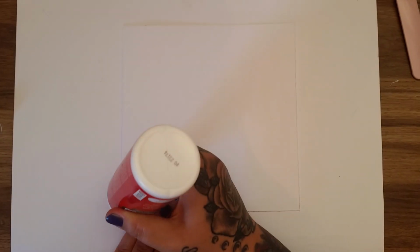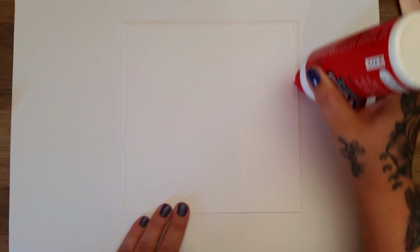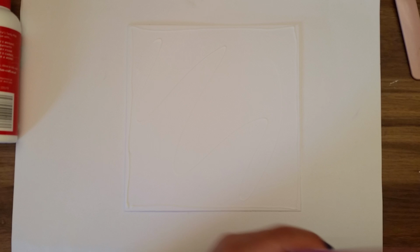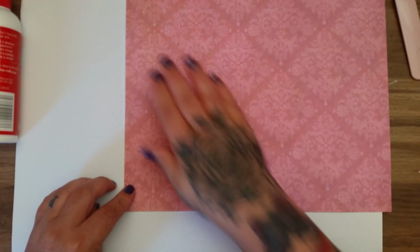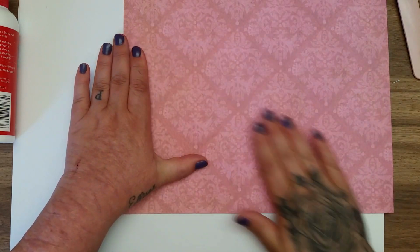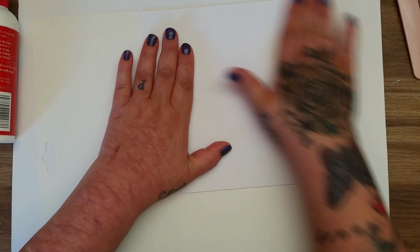So I know this is probably quite difficult to see this part because it's white on white, so I'll do it as quickly as possible to get the paper on. So I'm just using my neatest tacky as always, and popping the 12x12 right over the top. Okay. Now I'll cut round that and come back.